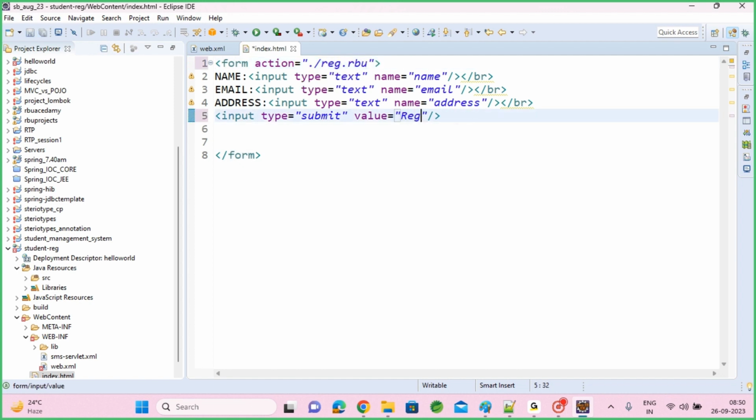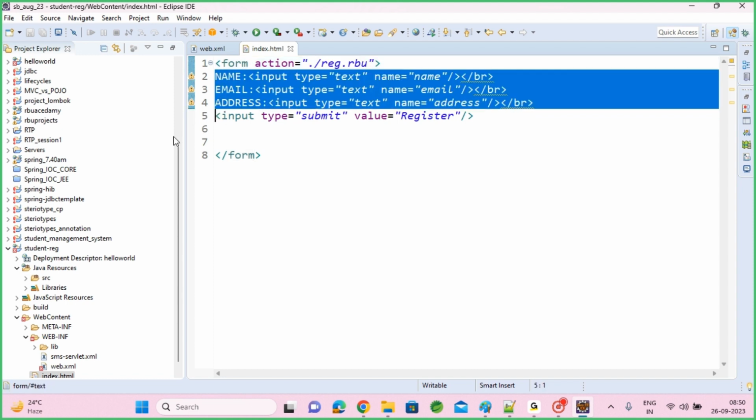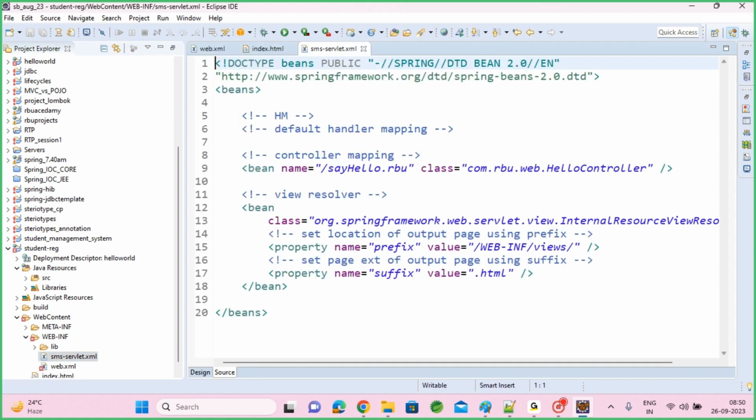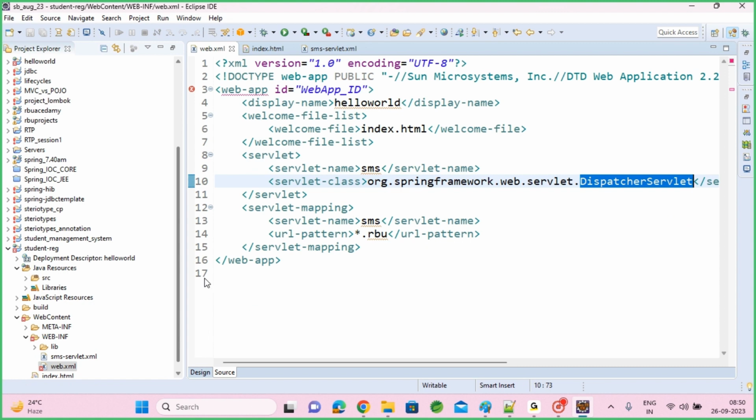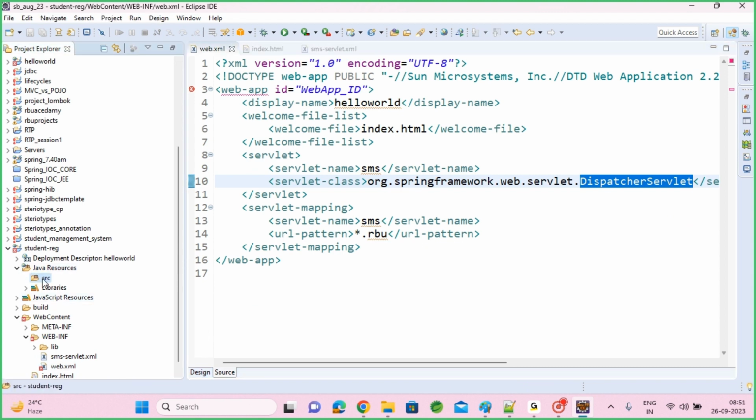I'll change this button name to register. So as soon as I click on this register, this is my URL. It takes forward data, name, email address to my dispatcher servlet. So from here, dispatcher servlet needs to forward to the controller.